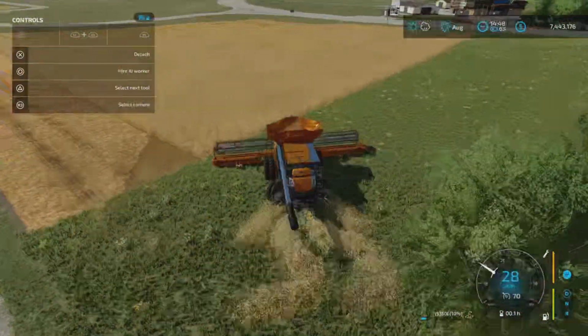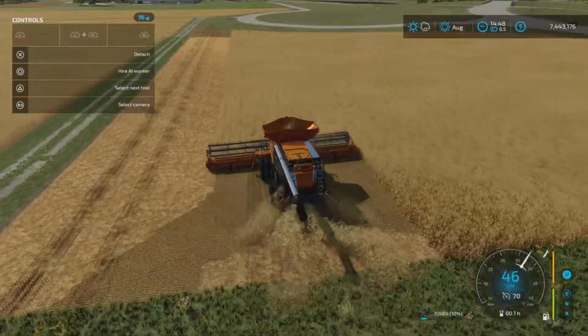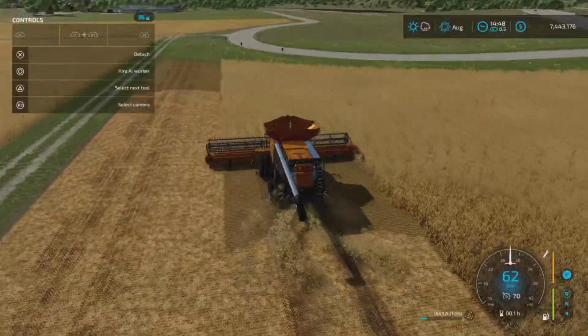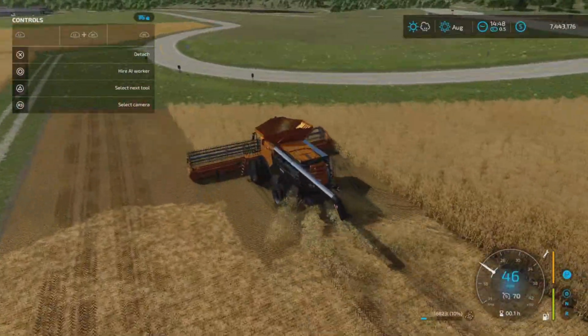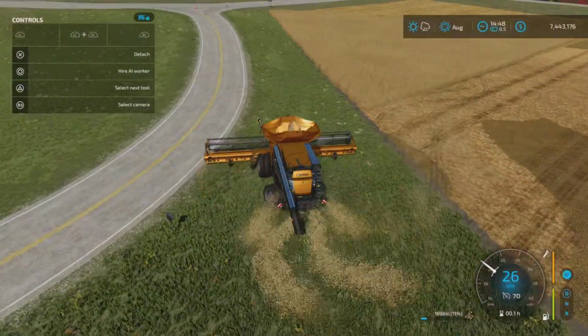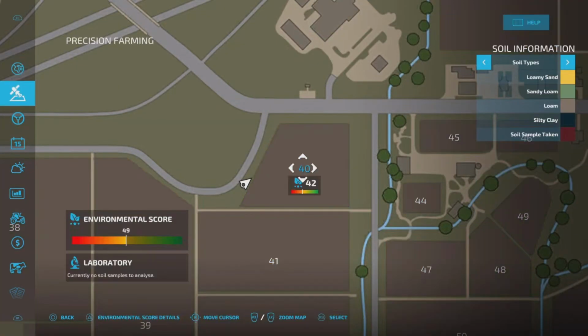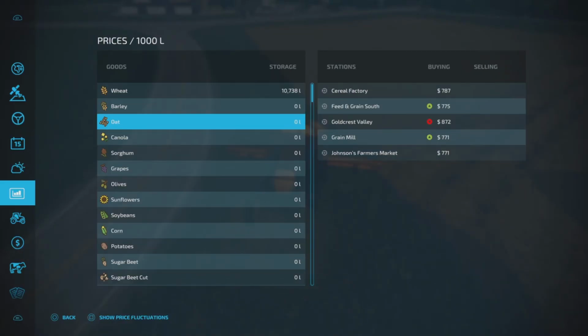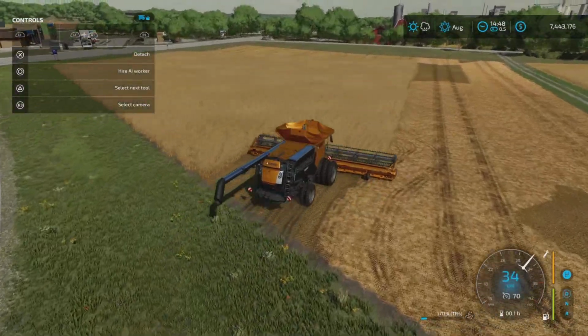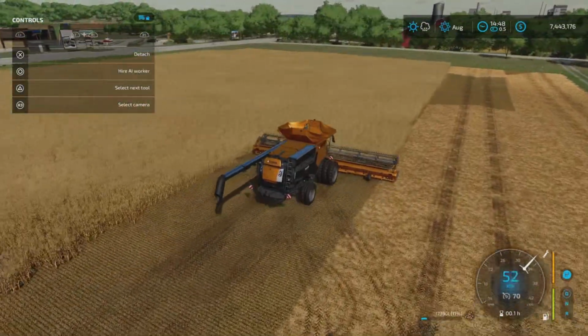But like I said, you just have to be aware that you will get a fine. But on here, I'm going to get what, 26,000, and I can sell the oat for almost 1,000. But on other products it might be better.